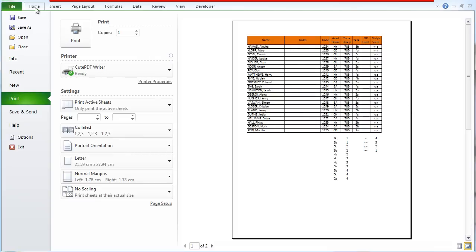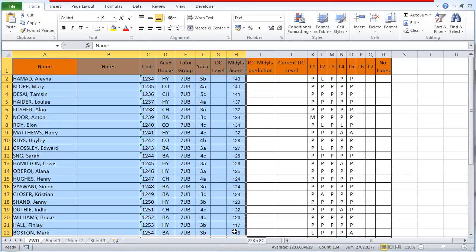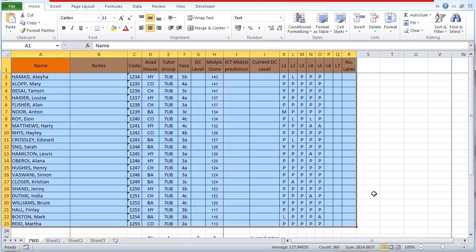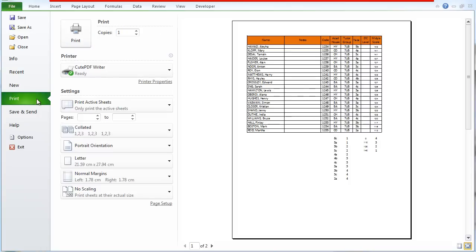If I go to the home, it's actually only going to print these cells on one page. Now you might want that, but most people want to get all of this onto one page. And so what I'm going to do is in the print settings, File, Print, I always do two things to start with. The first thing I'll do is I'll have a look at the spreadsheet and I'll think, right, is it better to print it landscape or portrait?